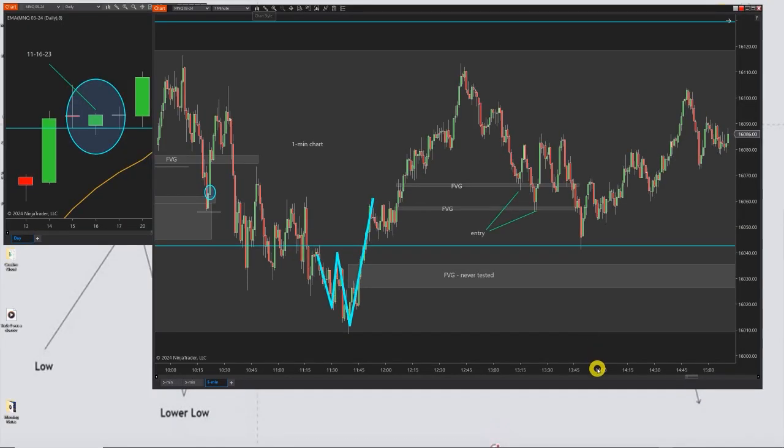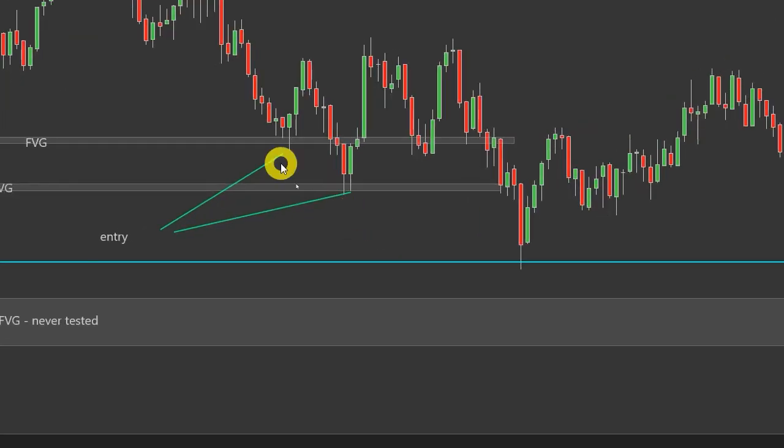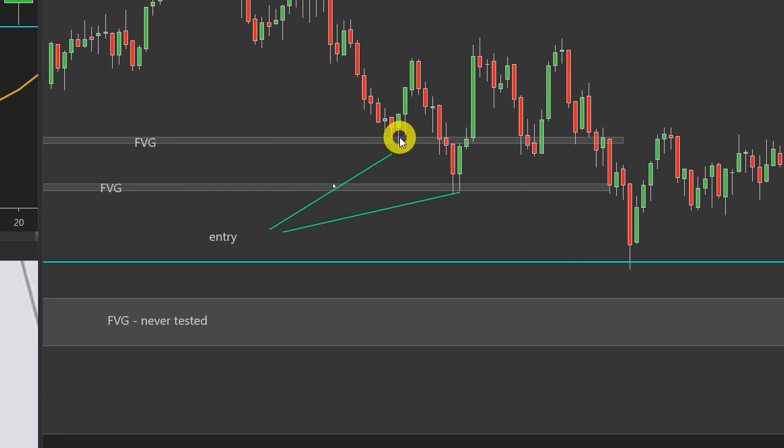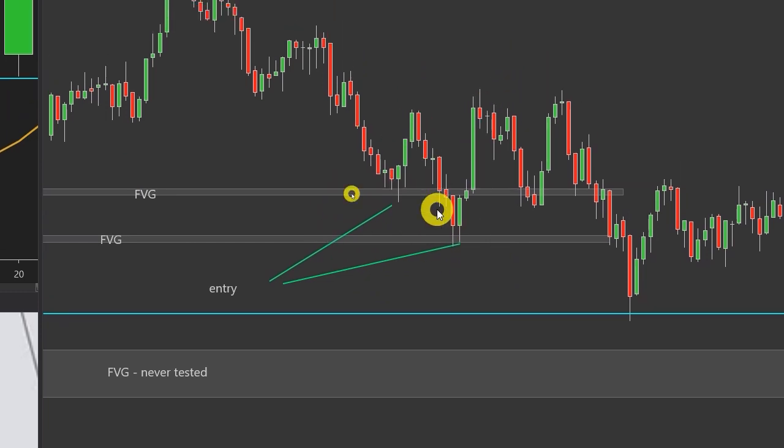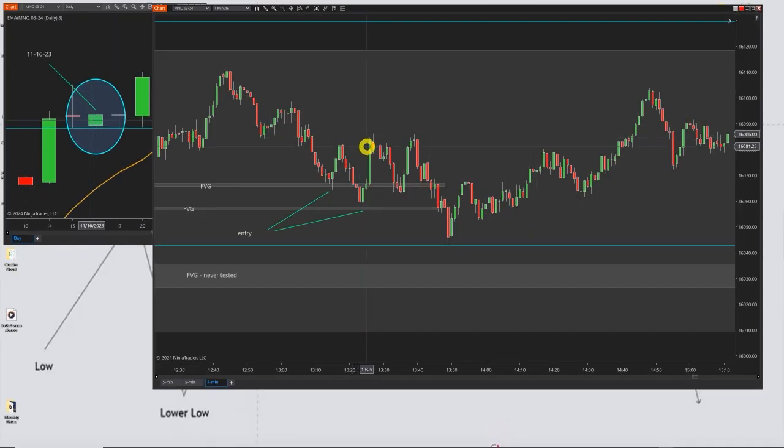Let's go in closer here and take a look at this. Really, you can see how price tested each one of them. Really did. Tested both of them. And with the right stop loss, with the right entry, with the right precision, you can see that those did pretty good. Those actually do work pretty well.